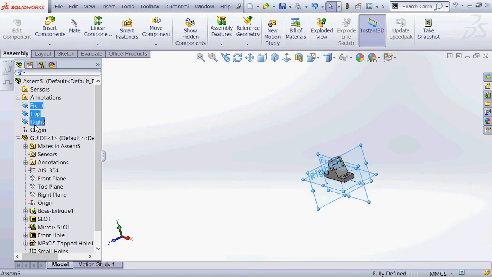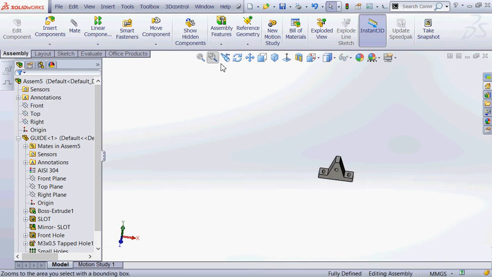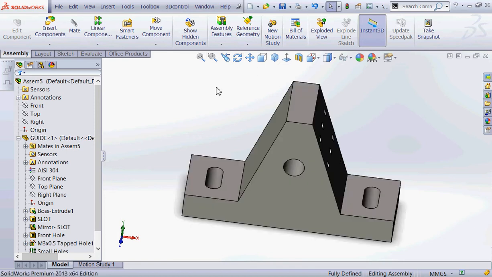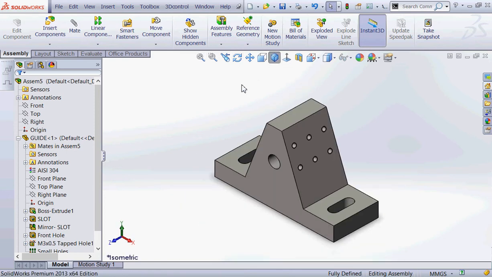I want to go top plane to top plane, mate. And I'll green check, and notice how it kind of disappeared. That's because now it's moved up to that plane. And then if I want right plane to right plane, I'll just hit that little plus up here so I can see it. I want this right plane and this right plane. Notice how this is empty.